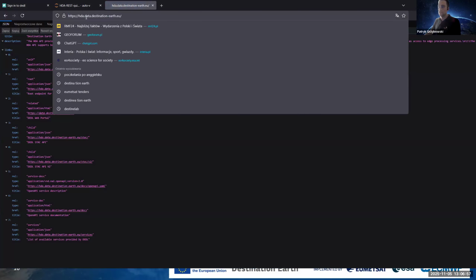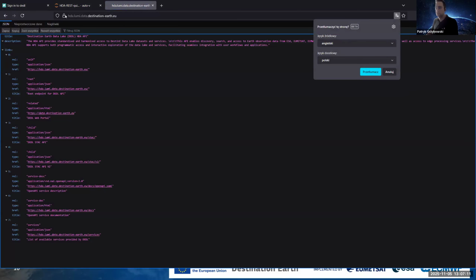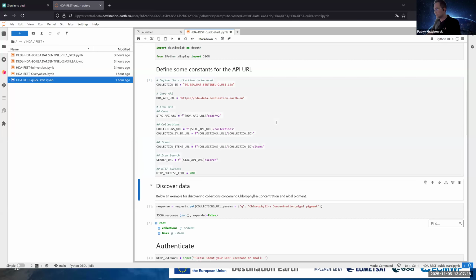In fact, you can also connect to HDA deployed on specific sites. I mentioned we have these 5 sites over Europe. So, for example, if you want to connect with Lumi, you can just add Lumi before the data. But we're going to use this custom one. Let's start.